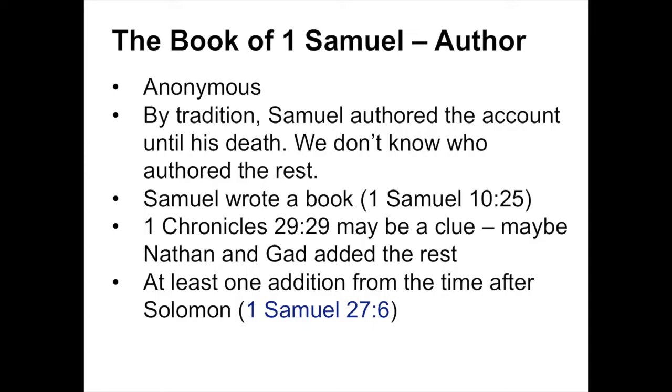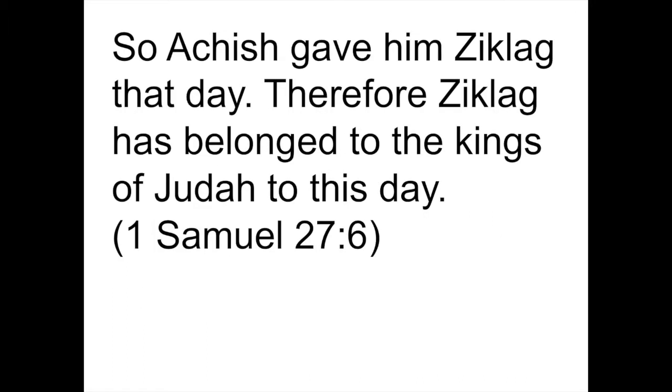Well, there's an interesting verse in 1 Samuel chapter 27, verse 6, which says this: "So Achish gave him Ziklag that day. Therefore Ziklag has belonged to the kings of Judah to this day." That verse seems to make, and again, it's not definite enough to be sure, a distinction between the kings of Judah and the kings of Israel. So that verse may have been added on by a later scribe writing in the time of the divided kingdom between north and south. So again, on authorship, we really don't have much uncertainty, but it would make sense, all except for a couple of stray verses here and there, to assign it to Samuel, to Gad, and to Nathan, even as described in 1 Chronicles chapter 29, verse 29.